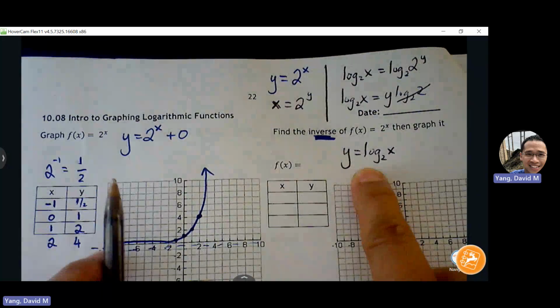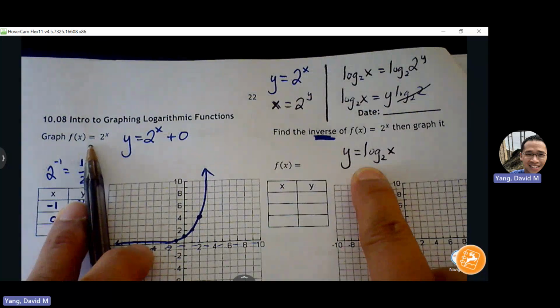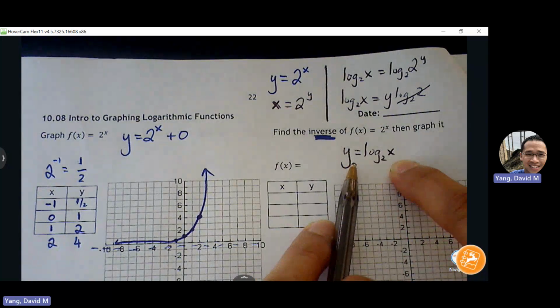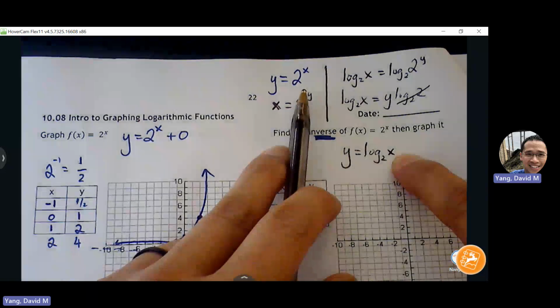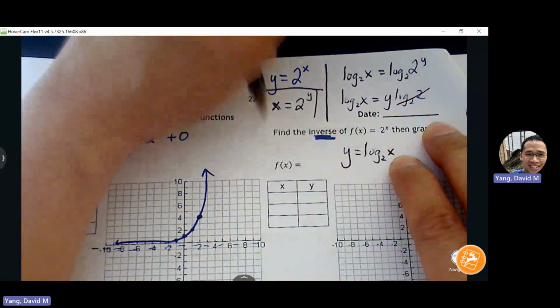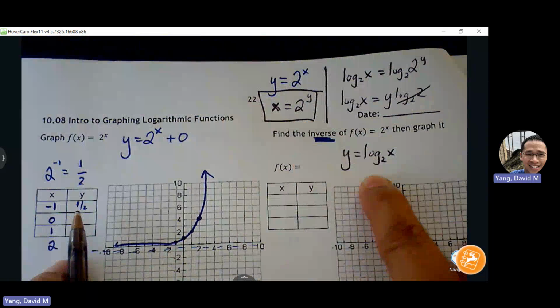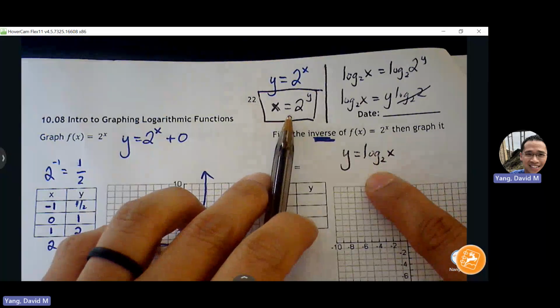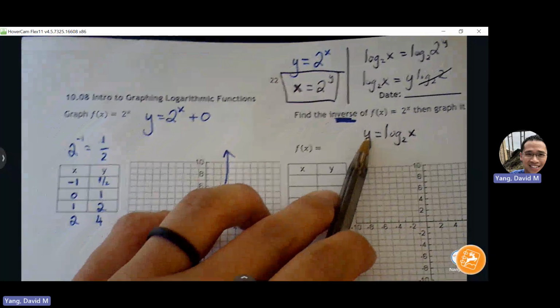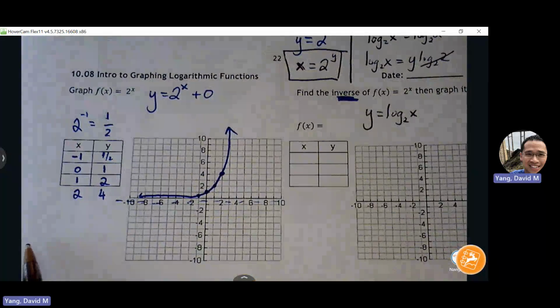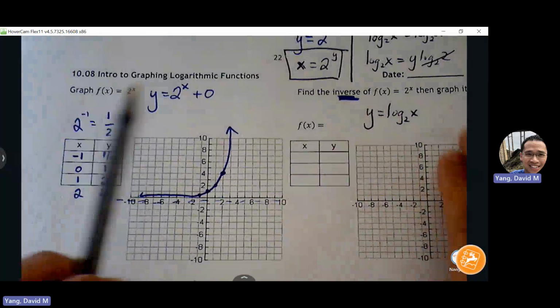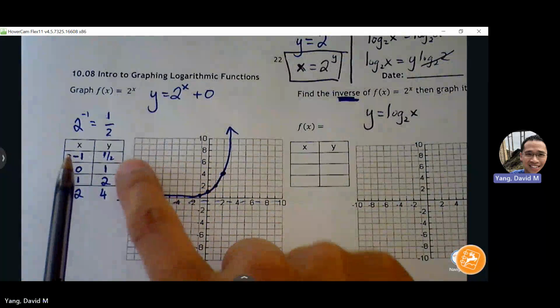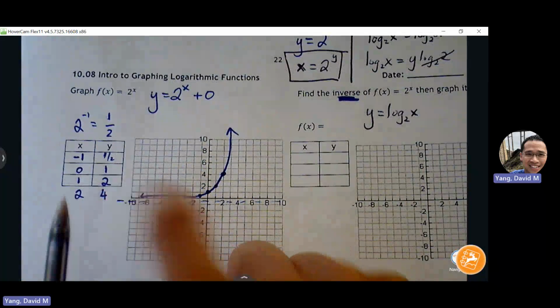So this is the inverse function of y equals 2 to the x. And if you want to get this in the exponential form, 2 to the y equals x. So we're really just putting this in a different form. These are the same things. We're just putting it in the form that looks like a log. So what is the relationship here? The relationship between the exponential functions is flip-flopping all your x and y values.